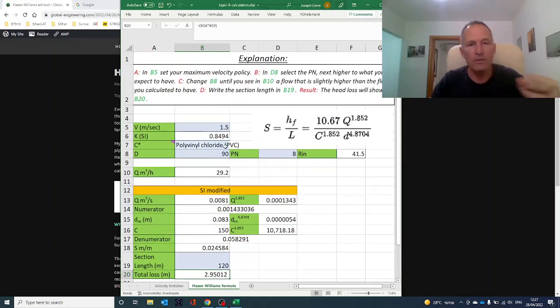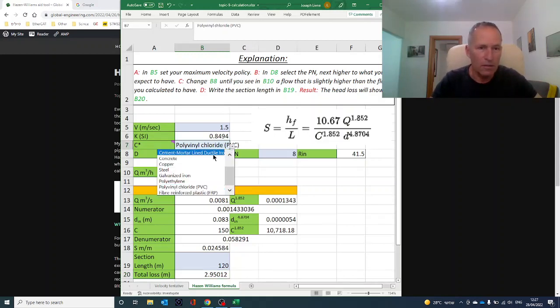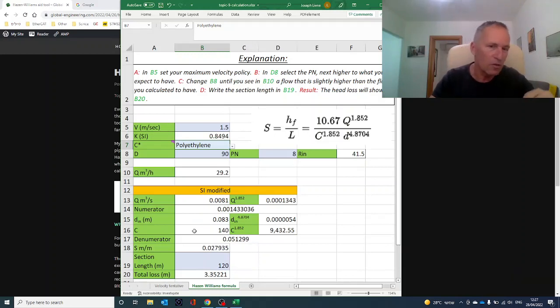A few comments about it. First of all, the type of pipe you can change here. And if I change to polyethylene, you can see that the C is really changed. The coefficient of the roughness of the pipe is changing, and it's changing the result as well.